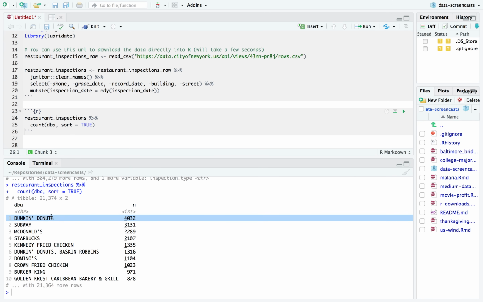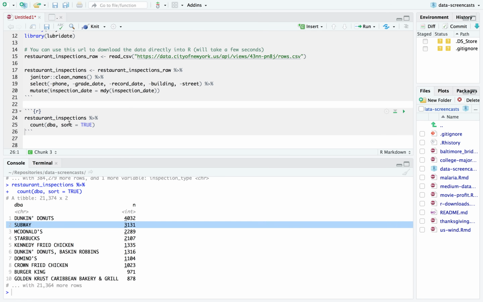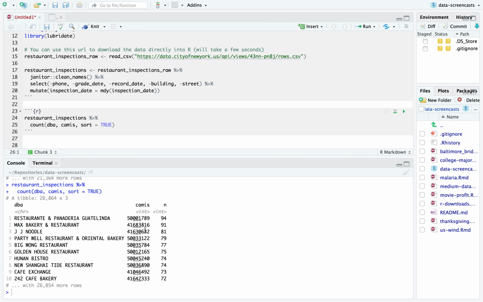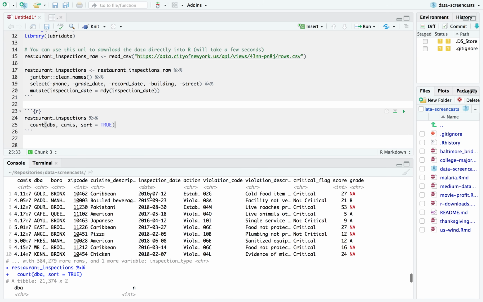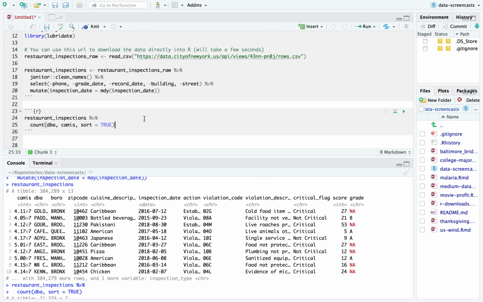Oh, but some of them, like Dunkin' Donuts or Subways, are chains. They happen to lots of people. I'm going to use CAMIS, which again is like the ID of their restaurant. So it looks like some individual restaurants had many inspections. All right, that's super interesting. Okay, what period of time are we looking at is another question that I have.